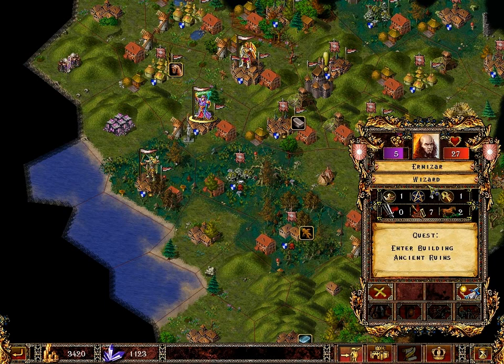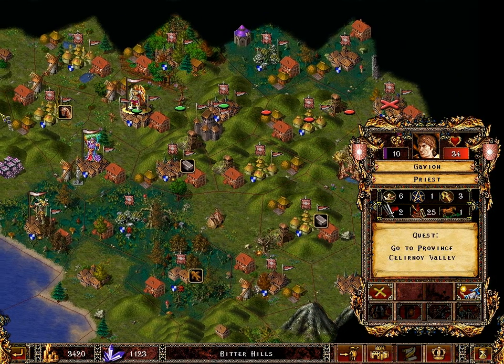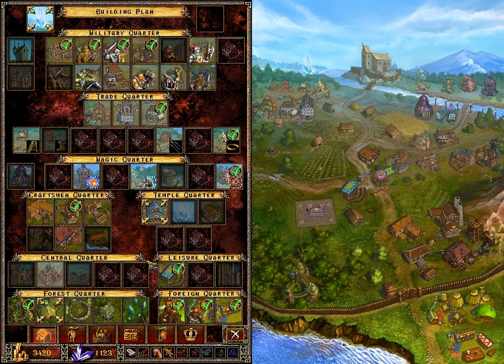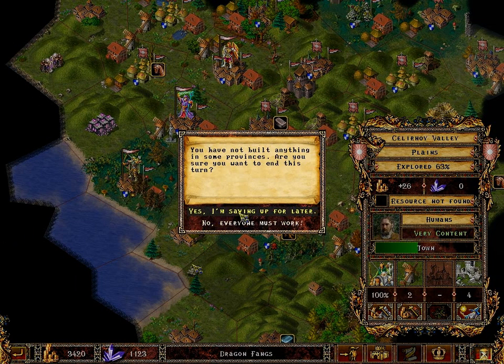Urzanar, you'll fight the Acriel, and Gavion is heading to the plains, the valley still. Okay, I think that's it. That's all we have to do. Holding on to the money, we don't want to spend any of it. Well, I do, but we're not going to. Let's end the turn.